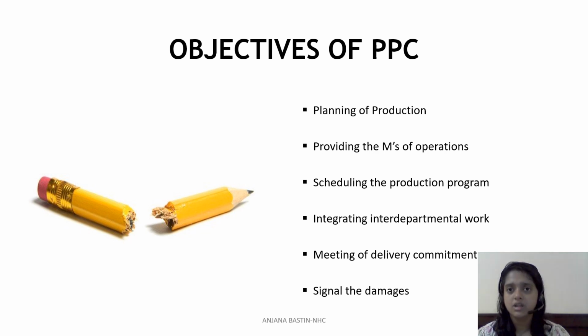Signal the damages. PPC provides a very effective tool for quality checks and quality control. They try to see that all the standards are being maintained. They compare the standard with the actual performance. If there's a difference, they find out what the cause is and then take corrective action. So this is a result of all the PPC functions. I hope it is clear.